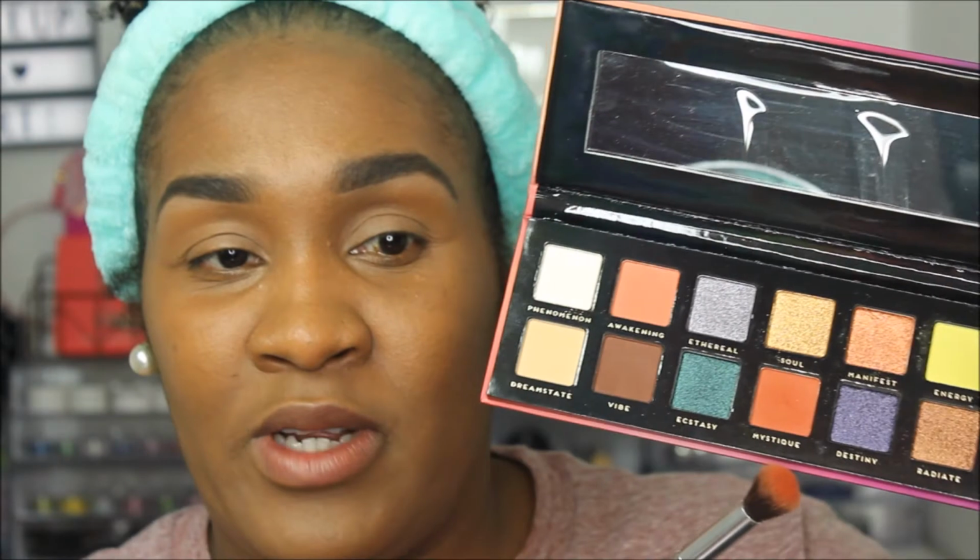But alright, now that we got these lids set, like I said, I'm going into Mesquite, and you do have a little kickback in it. I don't know if you can see it. I don't think you can. It's just a little bit of fallout. So let's see how that works once I put it on my eye. So I'm just gonna go in with it as my transition color.